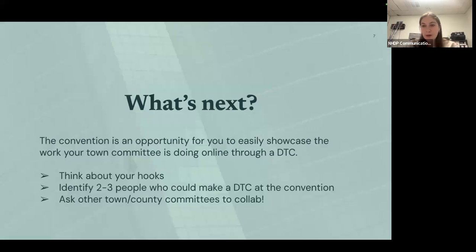And my last ask of you all is that if you're making these, please send them along. We want to amplify your work. We want to make sure that people are seeing what our town and county committees are doing. And, as another way to encourage more people to get involved, if maybe they only follow certain social media pages and we amplify you all, then they can see the work that you're doing. So please always feel free to send them along.